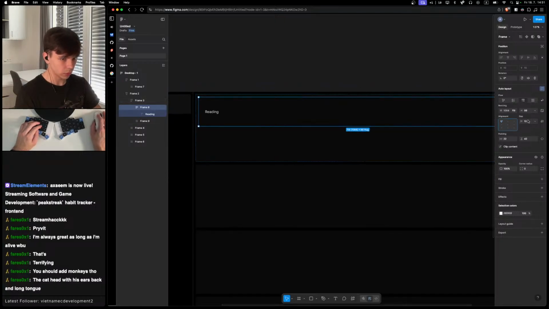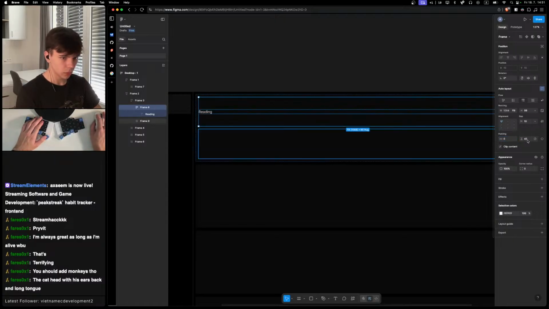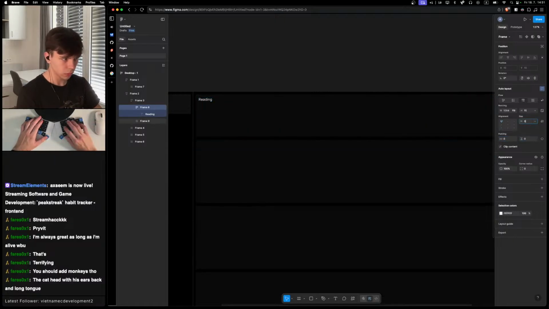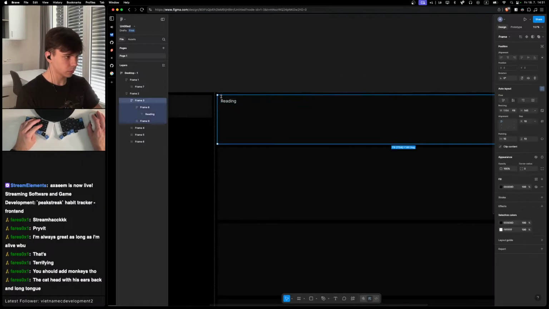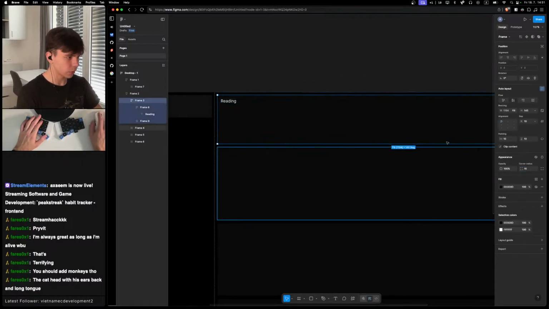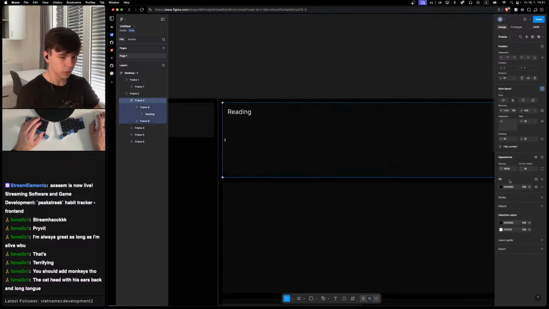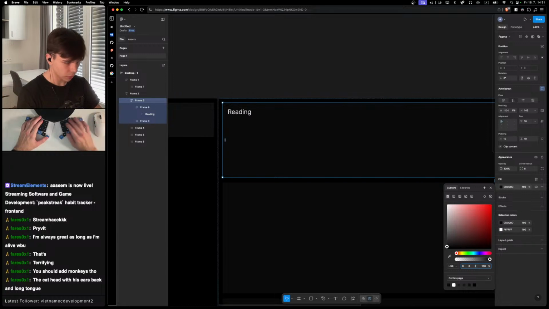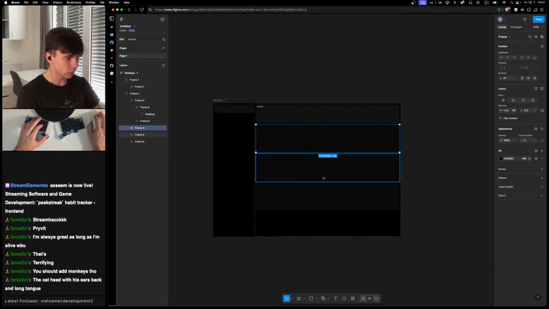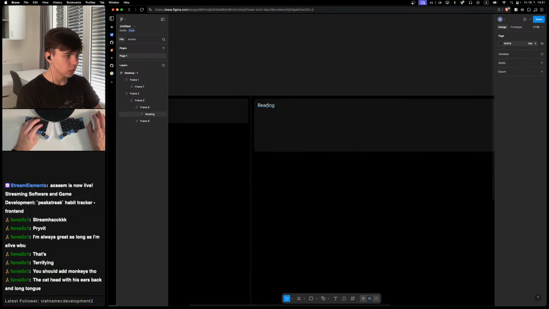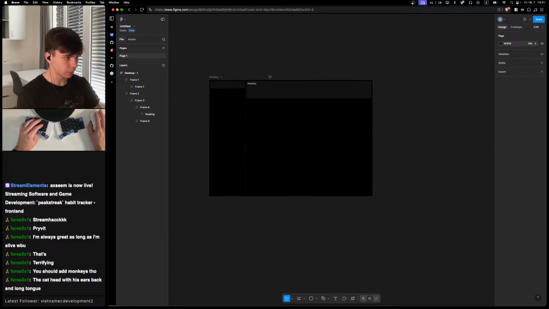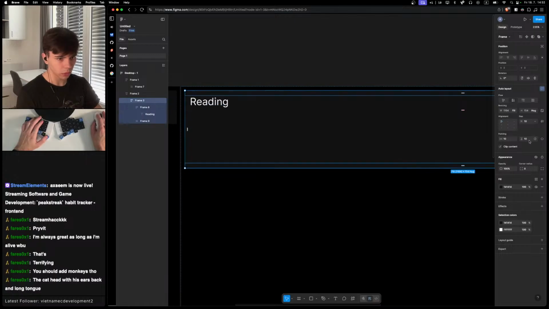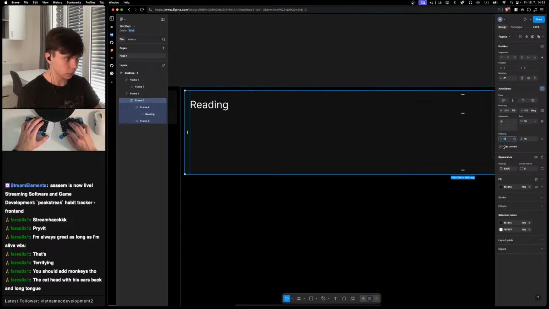That way. Let's round it. Way too much. Let's do 8. Also increase this one. 12 is too small. 20? Okay, I want more padding. 16.